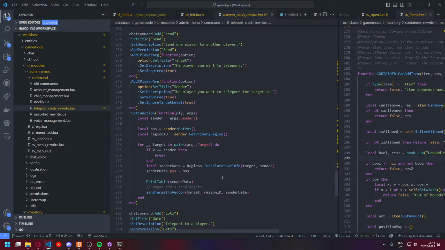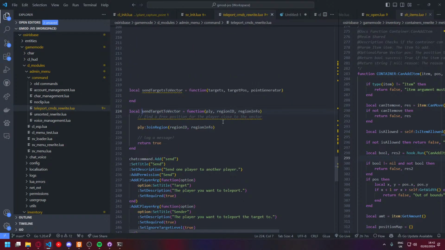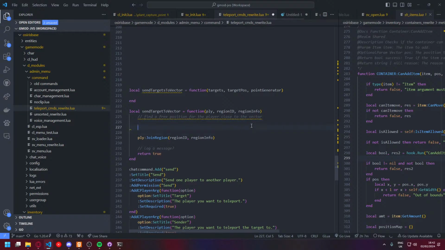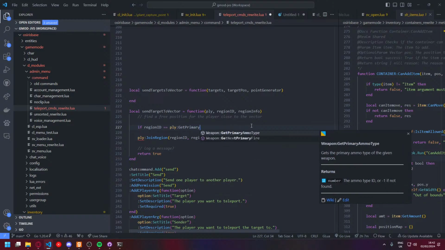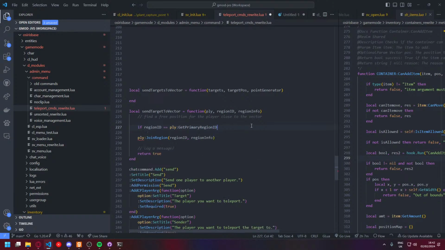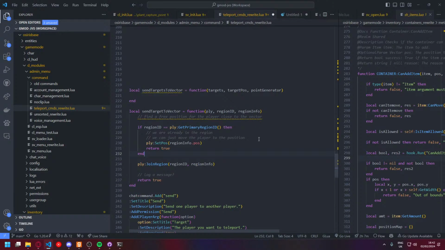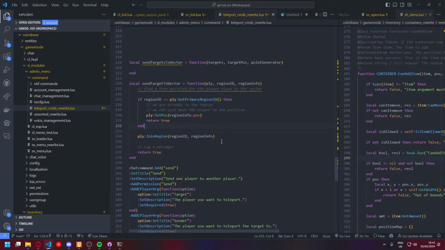Yeah, that means that pause equal to position. Okay. So send target would work. So I have actually written the send target. The only problem here is that if region ID equals player get primary region ID, I think is the function, then instead we just set the position.